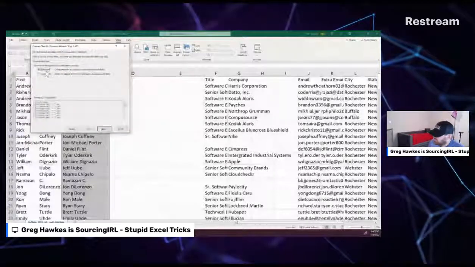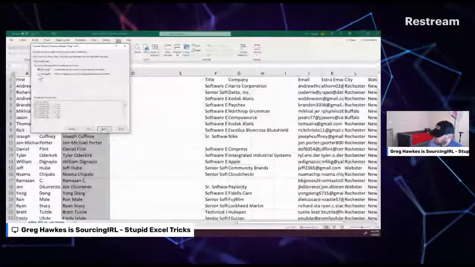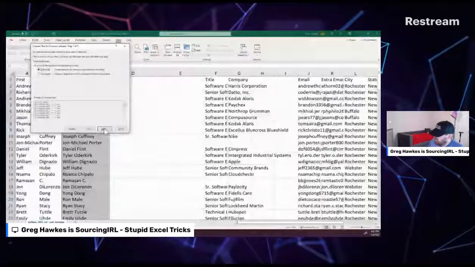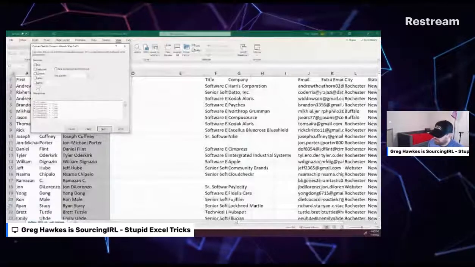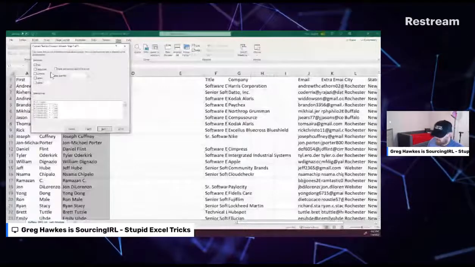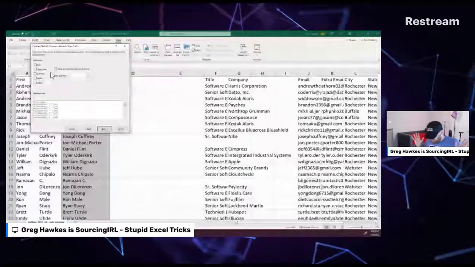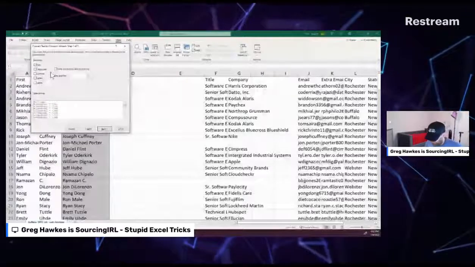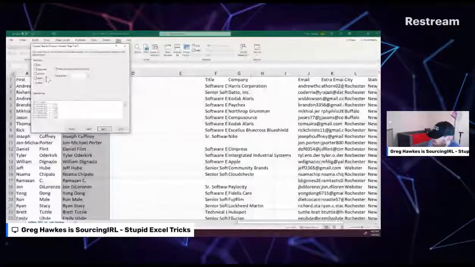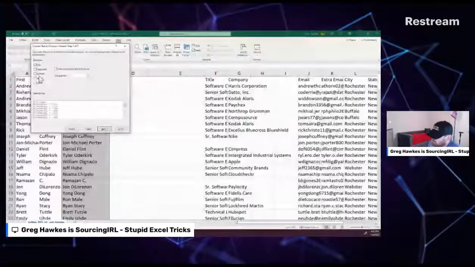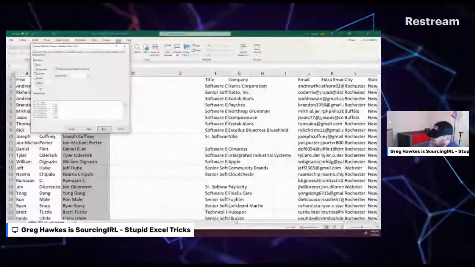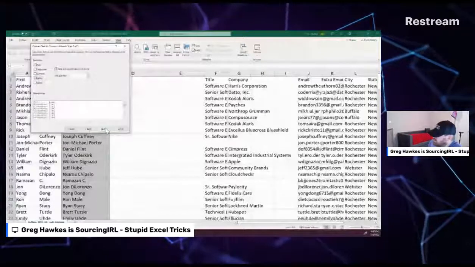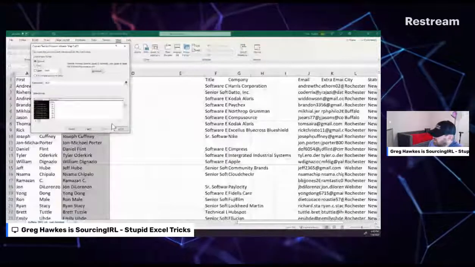So with text to columns, you can either do it by fixed width or you can use a symbol to separate. A lot of times you'll see me do videos and I'll parse the data. Like I'll have a URL and you can tell it's separated by a specific symbol, like a question mark or a comma or a semicolon. That's where this comes into play. In this example, I'm using a space, and it can show you a preview.